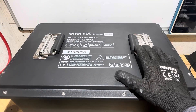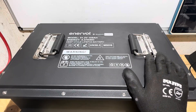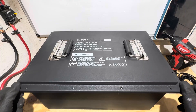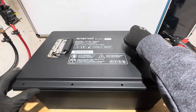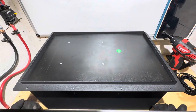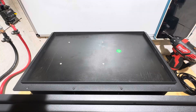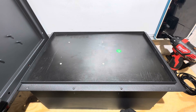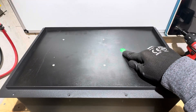Opening the lid to check internal build quality. Being a 105 amp hour battery, I'm hoping to see EVE LF-105 cells. One thing I noticed right away while taking the screws loose: you can feel the cover moving — there's no sealant underneath. Most of these metal case golf cart batteries have a gasket or sealant to keep moisture out, but this one doesn't. Your venting is basically accomplished by not having a seal in the top lid. Don't let this one get wet — that's disappointing on a golf cart battery. QC passed sticker is on it, though.